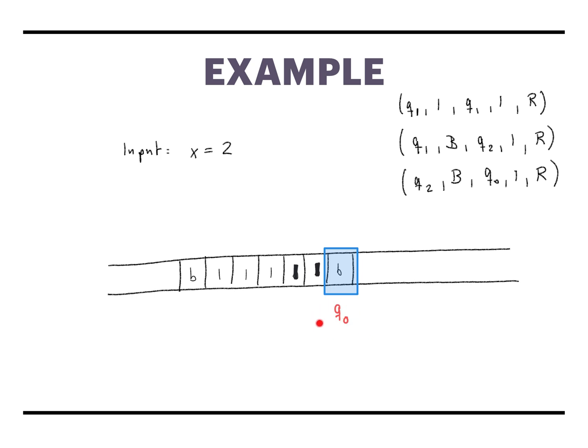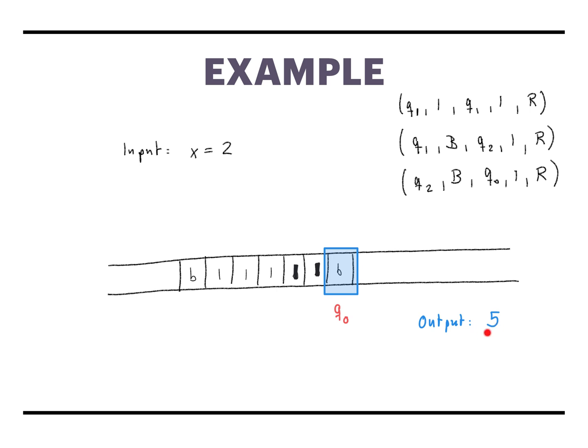But now we see we're in the final state. So now by the output rule, we just output the number of ones on the working tape. So in this case, our output would be 5. And as you can see, if you analyze this program a little bit more, you will easily see that the program just goes over cell by cell, always, as long as it reads 1, it goes to the right. Once it reaches a blank, it writes another 1, and then it goes to the right, writes another 1, and then it stops. So essentially what it does is it adds 2 more 1s to the input.